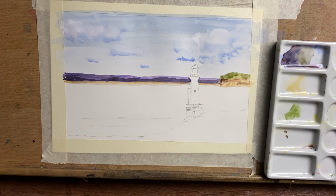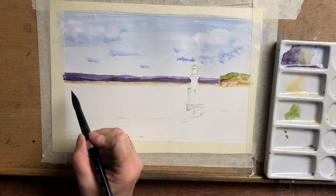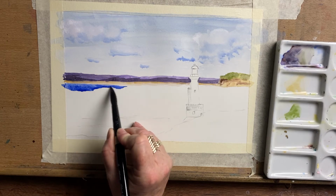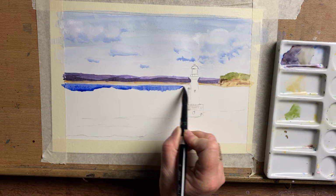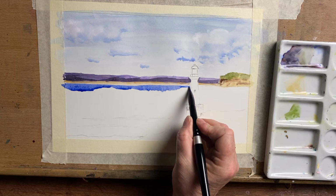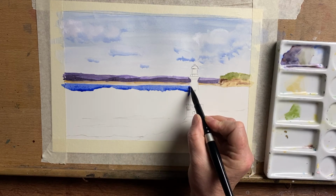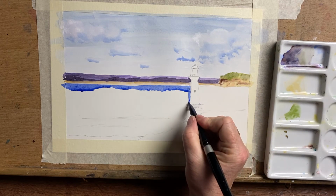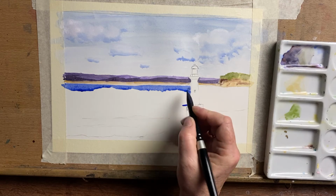Right, now I'll leave that alone and I will move on to the ocean. So now I'm going to go straight in with ultramarine. Like that, nice and dark. Dark in the distance. And I can go over that because I can put that back in with white when I'm ready, or with paint colour when I'm ready. I am going to try and cut around the lighthouse as best as I can though.